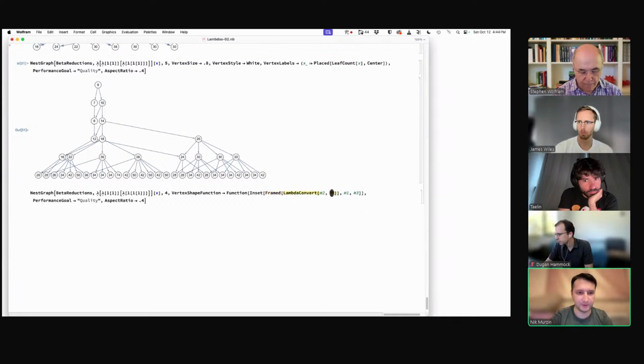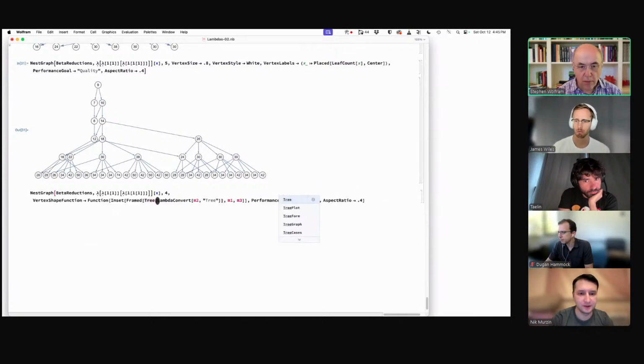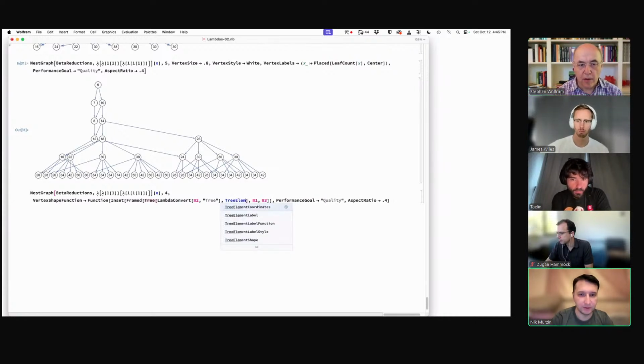I don't remember what. And then tree of this. Tree element label, right? Yeah, tree element label goes to none, I guess would work.